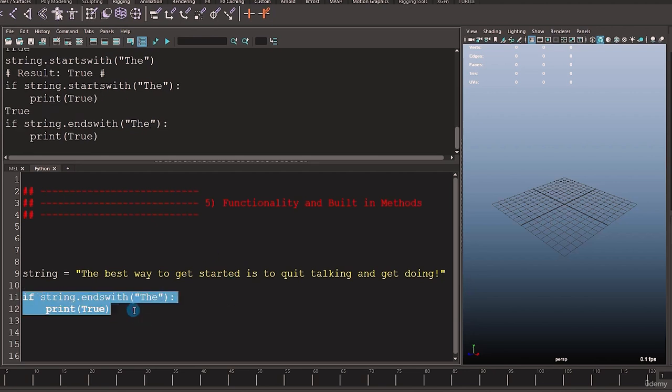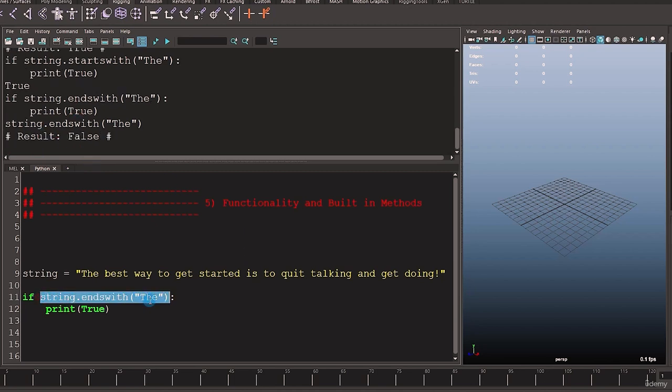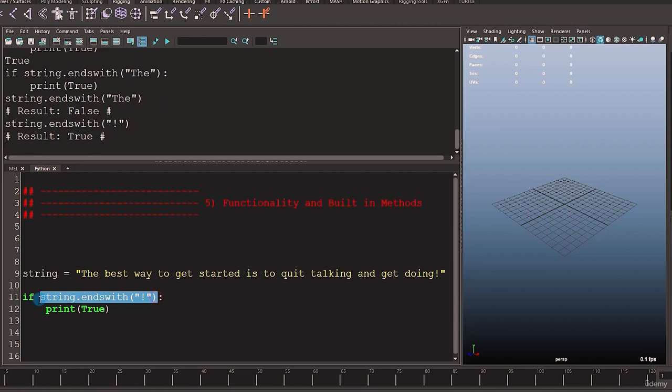We can also check if the string ends with a word. So let's go with ends with. Okay, is this going to come up with true? No, it didn't print anything below, you see here, because this function is returning false. It does not end with it. It ends with an exclamation mark, which obviously doesn't have case, so that does not matter with that.